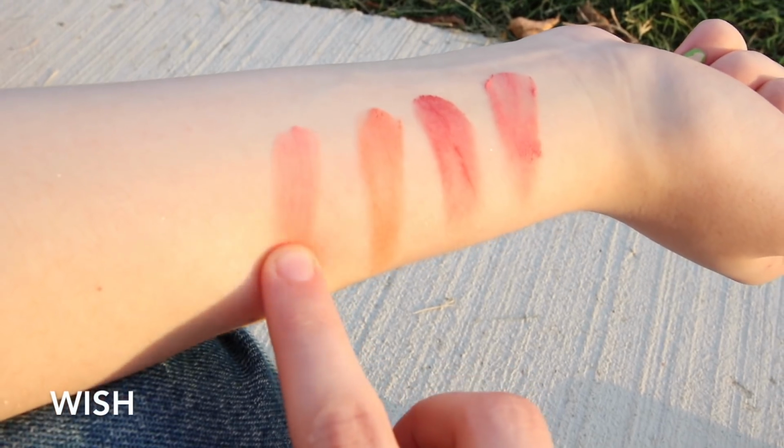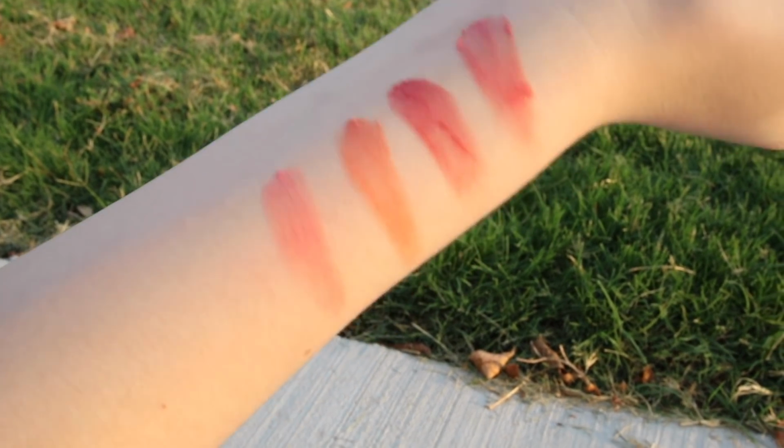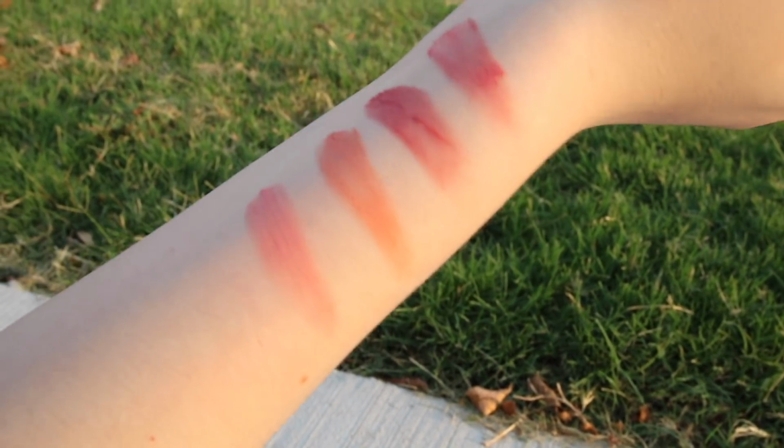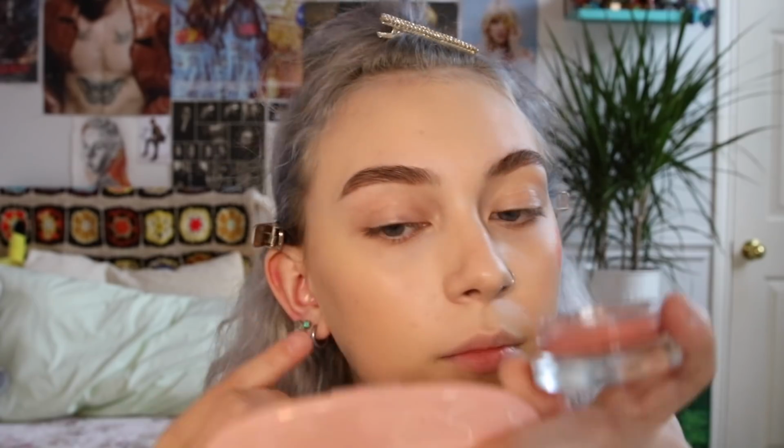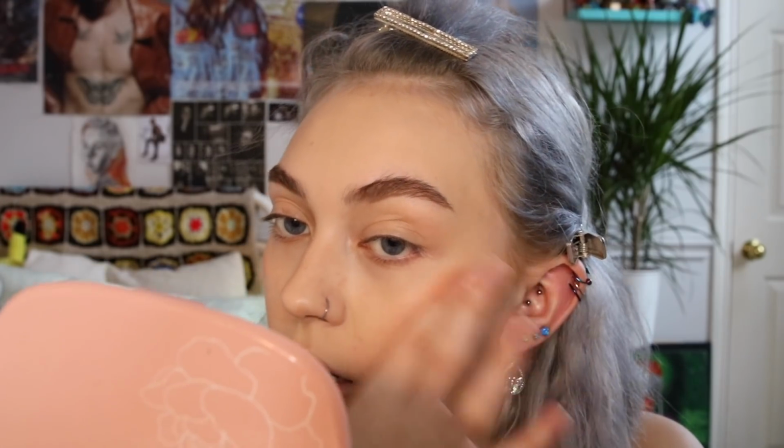Definitely is a mousse consistency. They have a matte finish, especially if you use them on the lips. I like to use them on the lips with a gloss on top of it. That's what it looks like. So it's a mousse, literally. And I just rubbed it in with my fingers. So I've been using these, as I said.